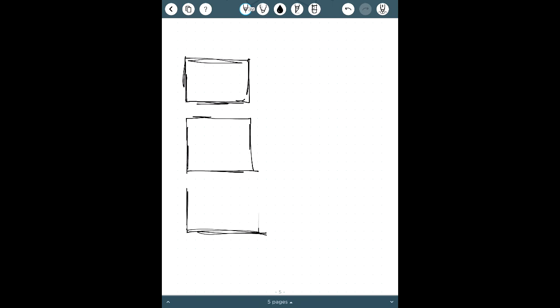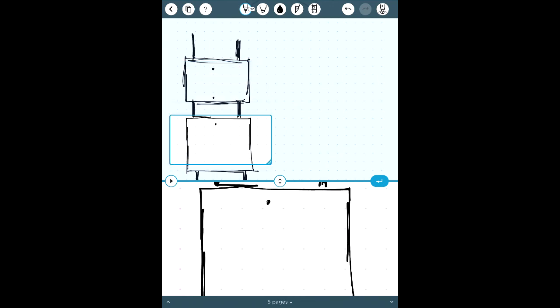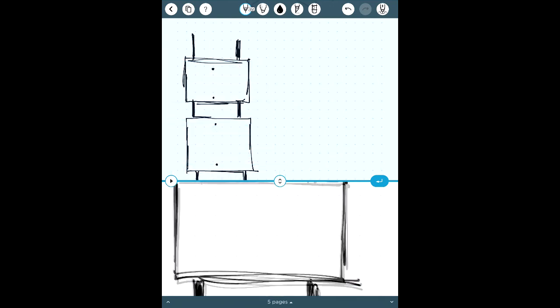Hit the bottom, hit the plus. And now we are going to go into our last thing. This one you can be a little bit messy on because it lends itself to be messy. So I just drew three rough rectangles. They don't even have to be the same size. I put in a darker line in between each one. And then I pinched open my fingers to put little dots on each one of these.